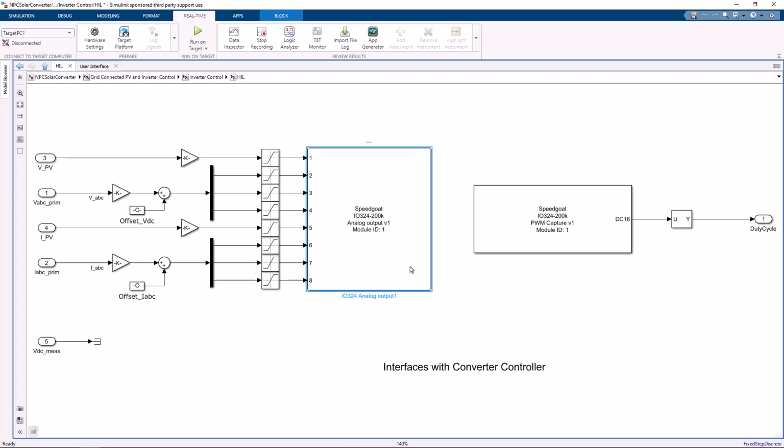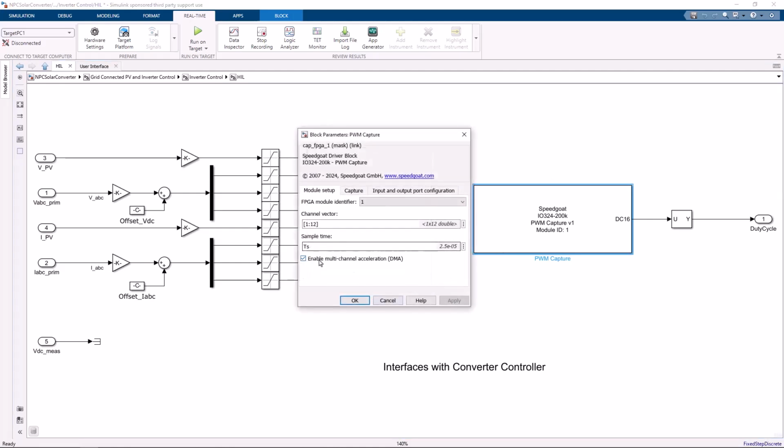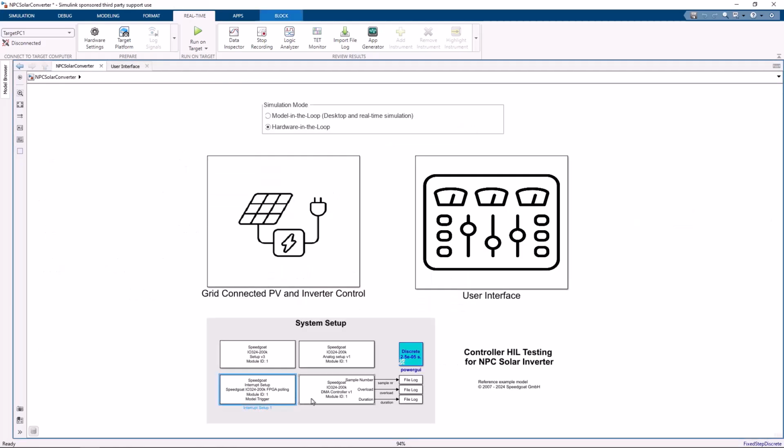Additionally, there is a digital to analog interface that outputs the simulated voltages and currents for the power grid and DC bus. These interfaces are enabled through a configurable I/O module configured to use direct memory access, which reduces overall I/O latency and lets us run this application at 40 kHz.